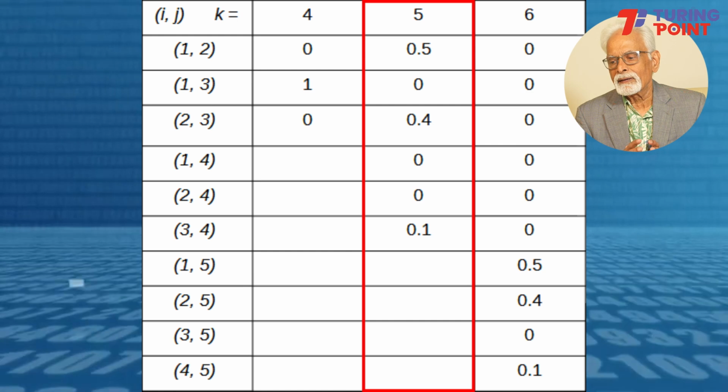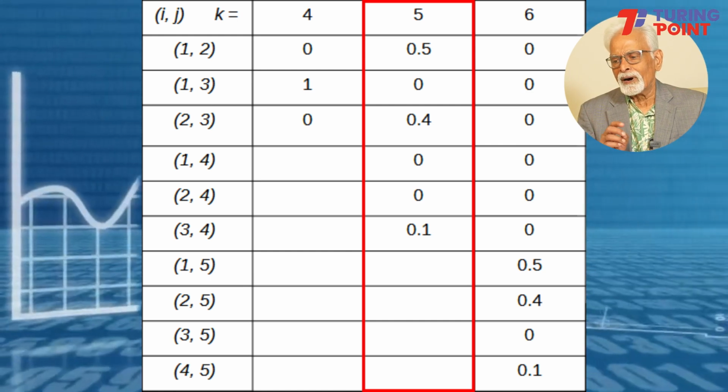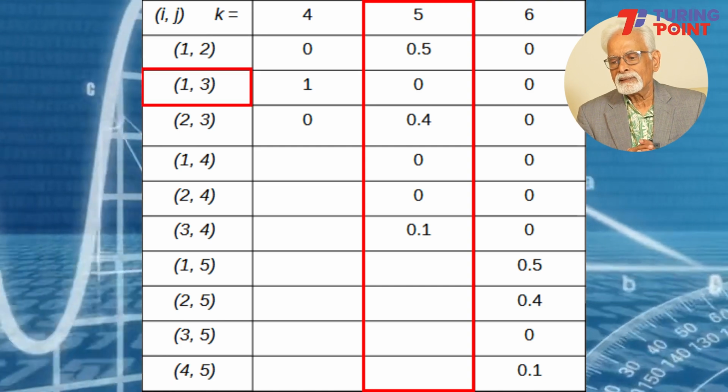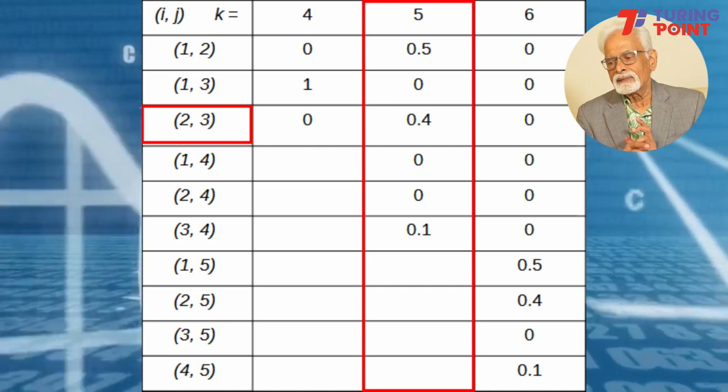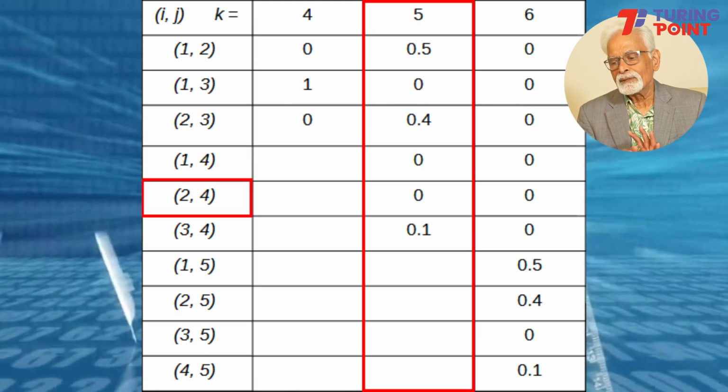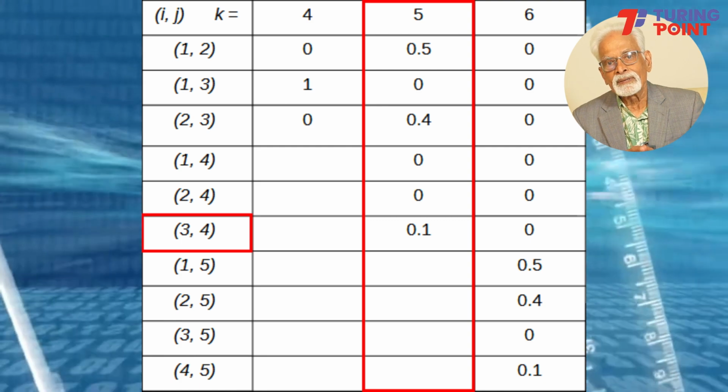Okay? And then for 5 we are saying we insert half of that between 1 and 2, and nothing in 1 and 3. And in 2 and 3 we insert 0.4 of that. And in 1 and 4 nothing, 2 and 4 nothing, and 3 and 4 we insert 0.1 of that. That means we are actually inserting 5 in a fractional manner, not in one particular place. Now, is this solution satisfying the MI? This one can be easily verified.